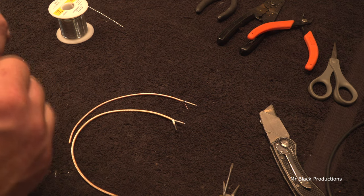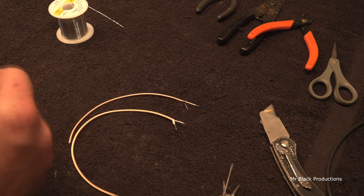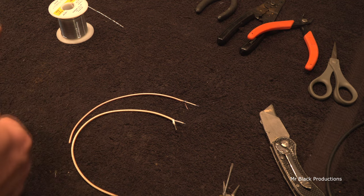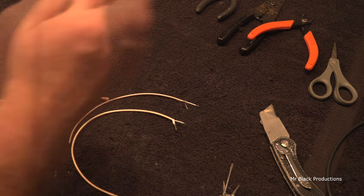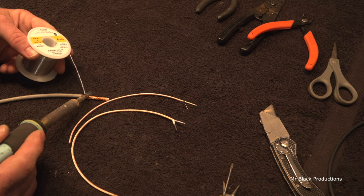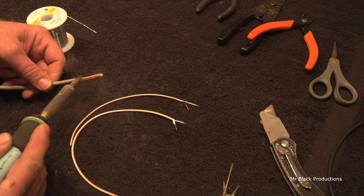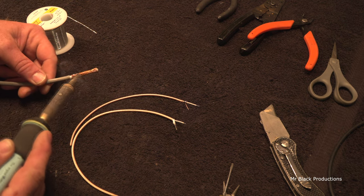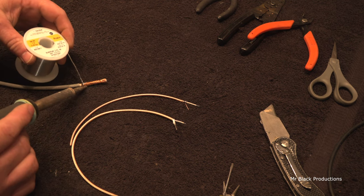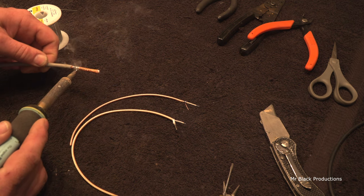Now if I tried to solder to this, it's gonna melt this center conductor. So you gotta be like a ninja with your soldering skills. Ninja. Chinese throwing stars and all that kind of stuff. Because it is not silver plated. Because it is not oxygen-free copper. You have to get this connector way hotter to get the solder to flow through the jacket.